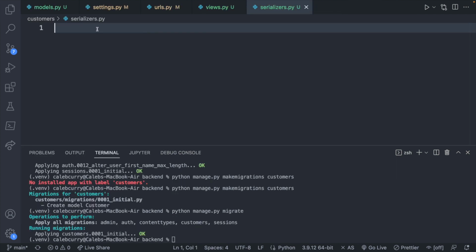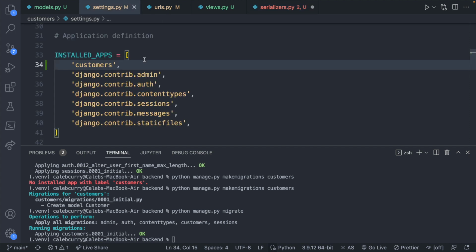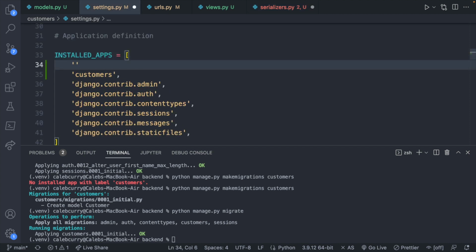serializers.py. Now from within this file, you'll say from rest_framework. This is something we actually have to add to our app. So we'll go back to settings. Yeah, there's so much jumping around. It's crazy. So we'll say rest_framework. Someone needs to make a create Django REST framework app command. So that would be really helpful if you guys want to do that.